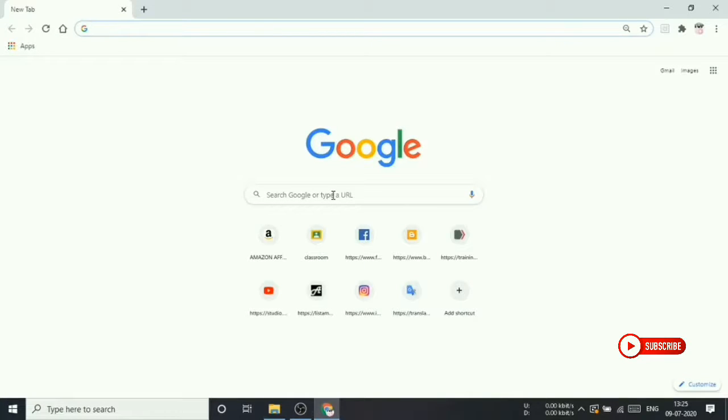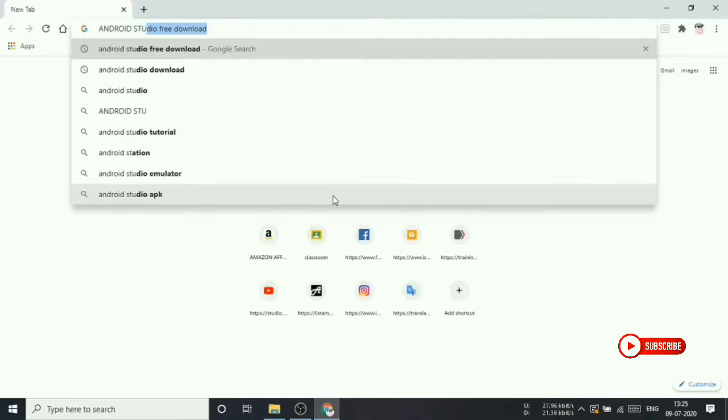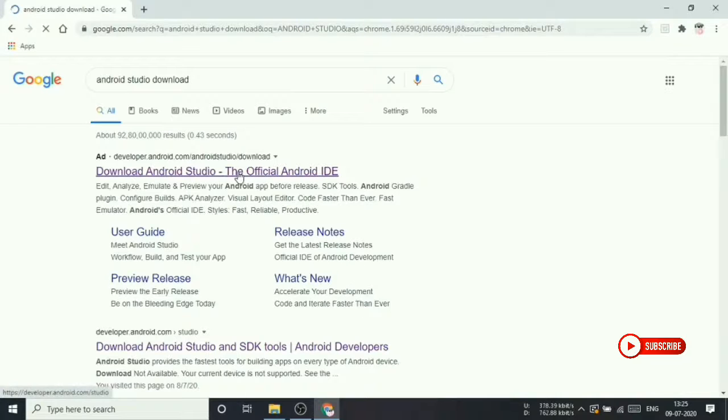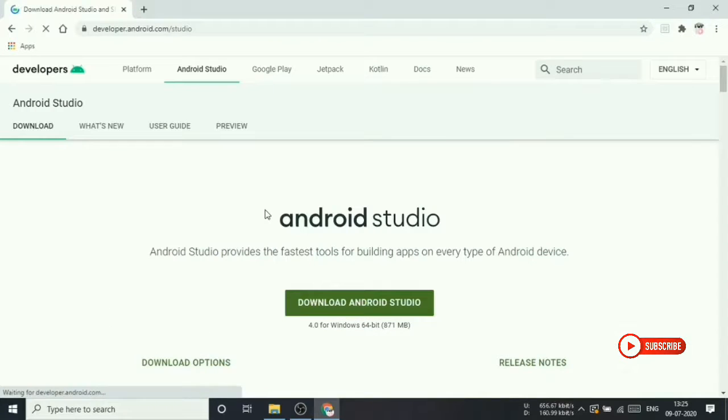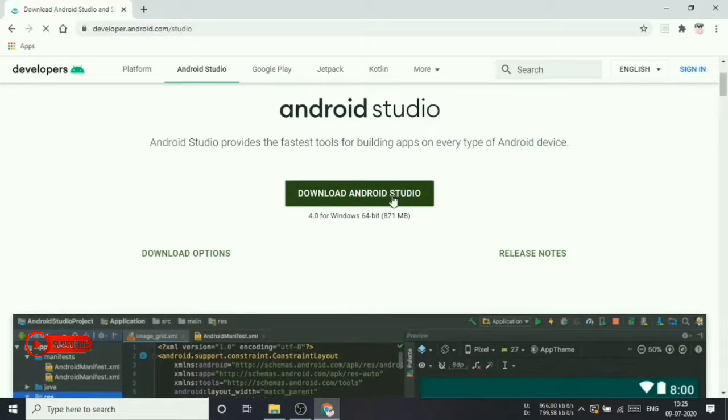You will get Android Studio in your internet web browser. I am using Google Chrome, so I'll type here Android Studio. Alright, so I got it. You'll get the link for Android Studio. This is the official Android IDE. Many Android applications like WhatsApp and the Flipkart commercial applications, most of the applications, are built in Android Studio. So here you get the link where you can download Android Studio.